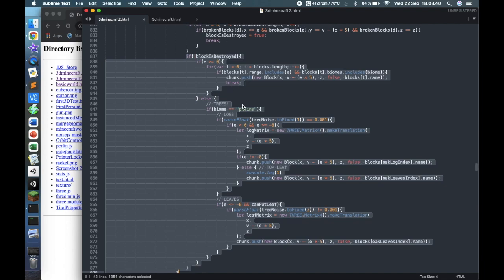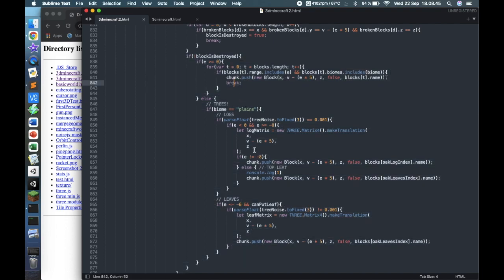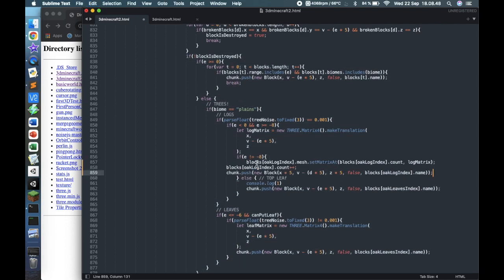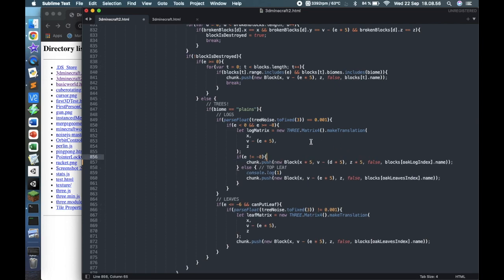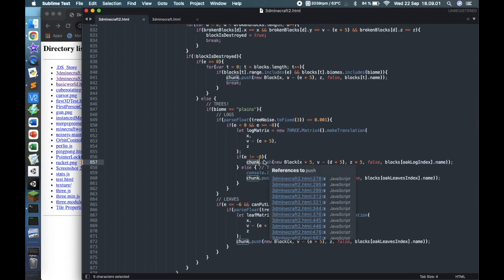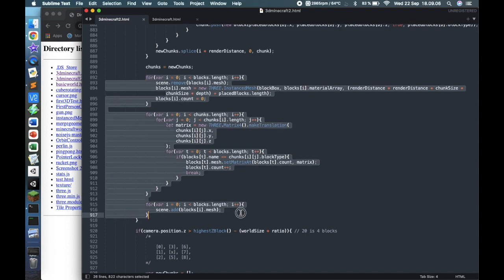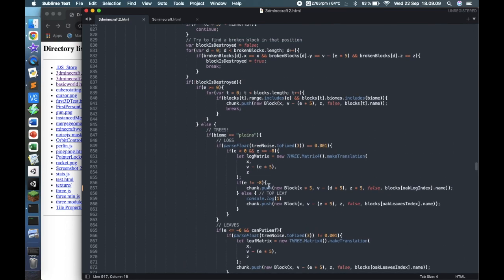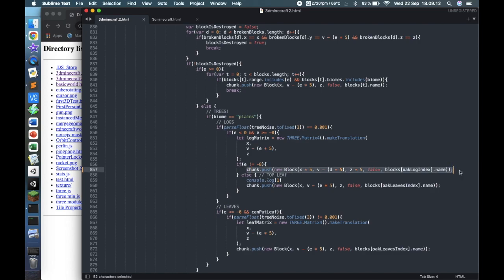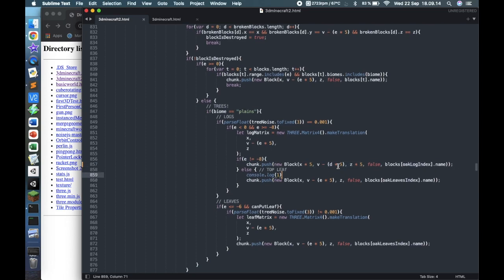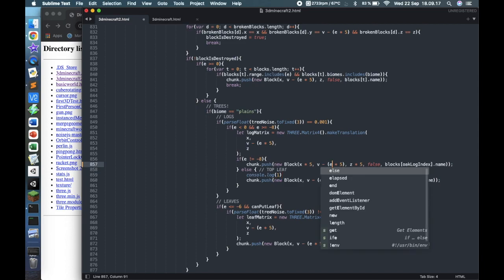The reason why you want to copy it into that is because it's a natural block. Let me just paste this over here. So what I did was I pasted it and I got rid of all the instanced mesh stuff. So just the chunk part. You can see all the chunk.pushes are here. None of the instanced meshes are there. Why? Because later we're going to make an instanced mesh using this part of the code, which we already did a long time ago. So all you have to do is put the chunk.push parts. And once again, change all the D's to an E. Okay? Just like that.